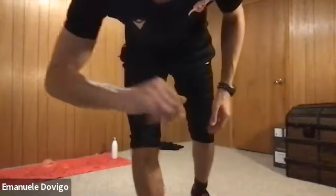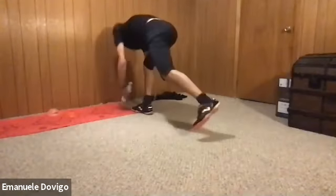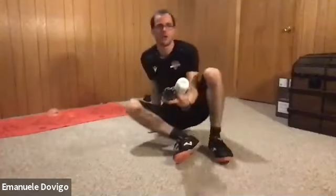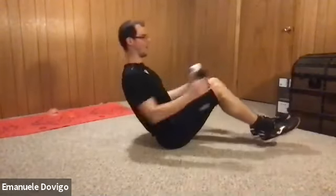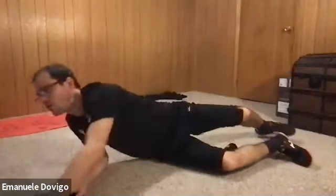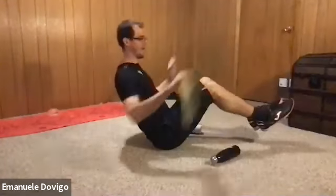The second one is a V-sit rowing. Again, you're going to have the weights or the water bottle, and we're going to be in a V-sit position, okay? I'll show here, so feet up, and we are going to do rowing, okay? So upright with your chest, and we are going to row. If you also want, you can use the stick. At the same time, we are working on your core.